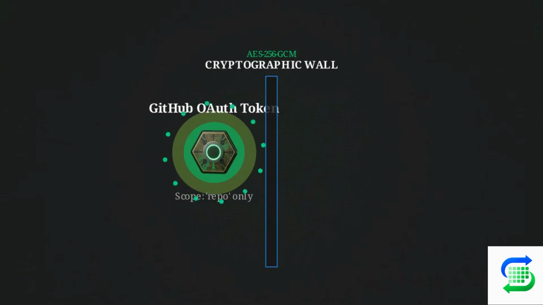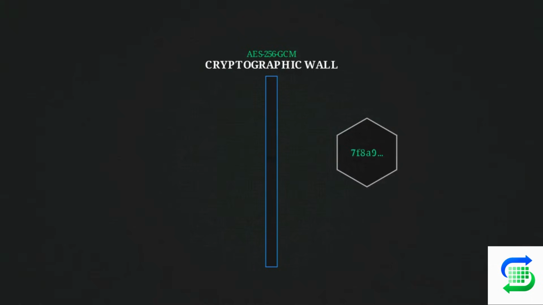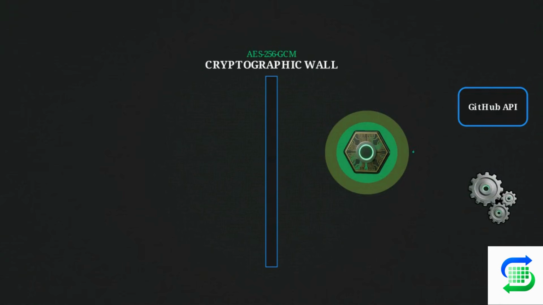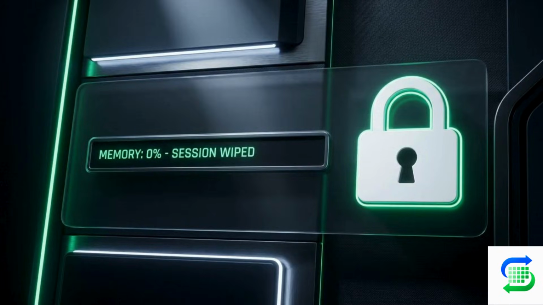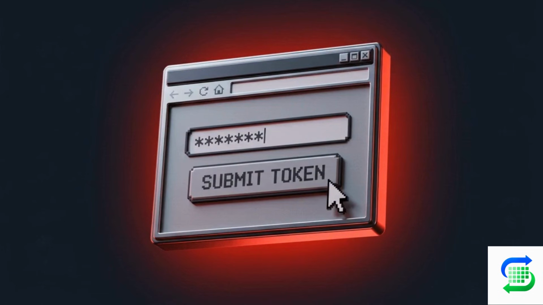The system applies AES-256-GCM encryption, using a fresh 12-byte initialization vector to scramble the token. When the daily job triggers, the token is decrypted just long enough to authenticate. The millisecond the push is confirmed, the raw token is wiped entirely from local memory. This architecture eliminates the severe risk associated with legacy tools that require developers to manually copy and paste personal access tokens into unverified web forms, exposing raw credentials in plain text.